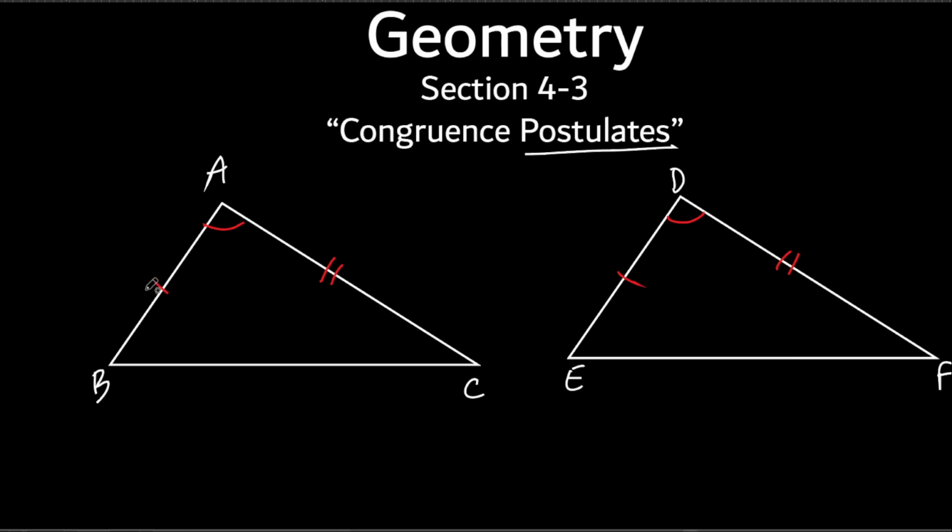So we give this a name. It's got a side, it's got an angle, and it's got another side. So we call this the side angle side postulate. See, I told you it's a nice little compact name. We just call it side angle side. Now we write it just SAS. There's no reason to write out the words side angle side. We just write it SAS, but when we say it verbally out loud, we say side angle side. Everybody got that? So this is how we write it, and that's the name of the postulate right there.